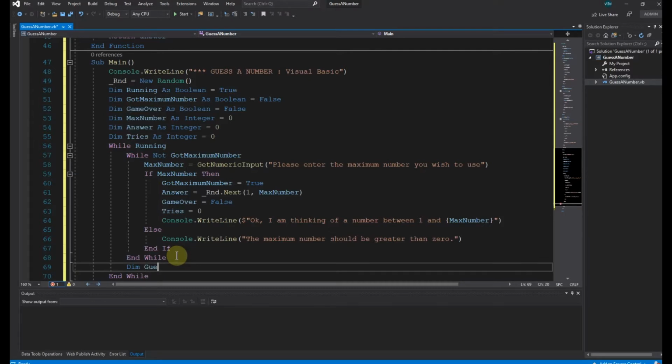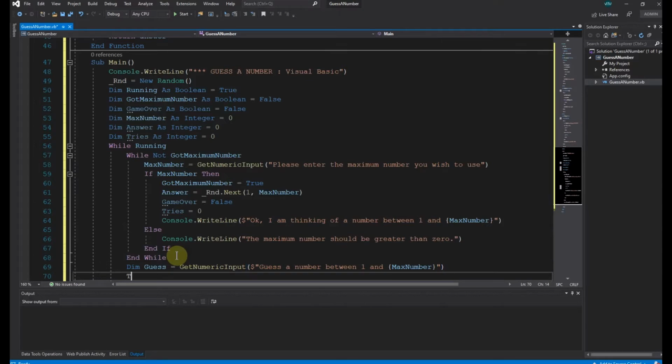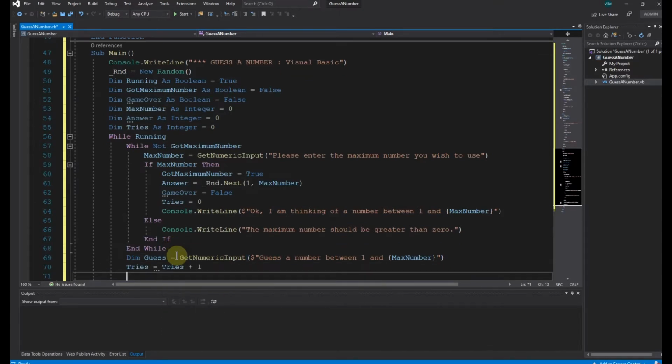So we're gonna do the person's guess. It's gonna be get numeric input. Guess a number between 1 and, oops, I forgot the thing again, max number. I'm gonna put the little format in there because we're gonna have that variable right in there. Then tries is gonna equal tries plus 1.